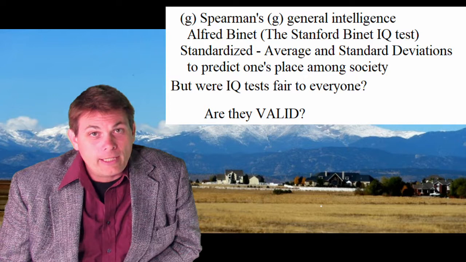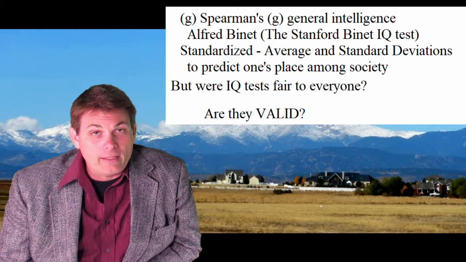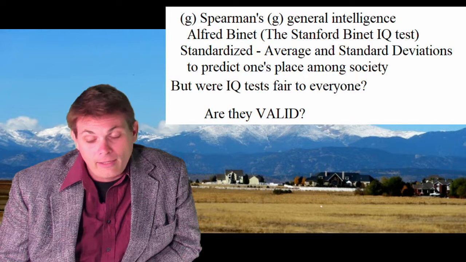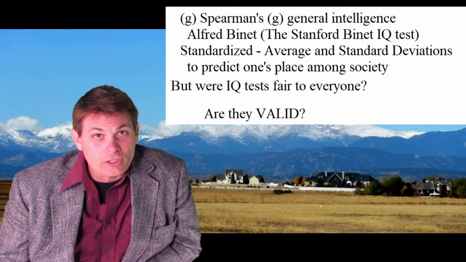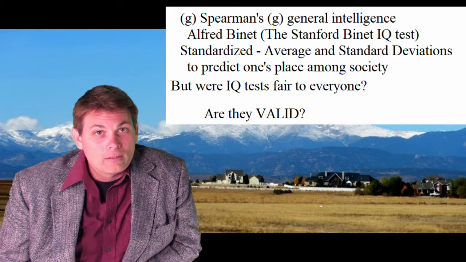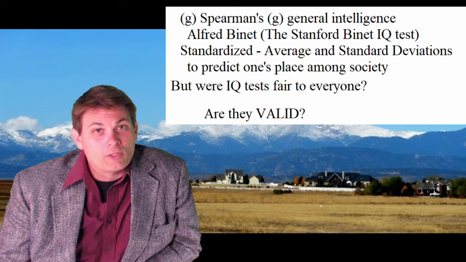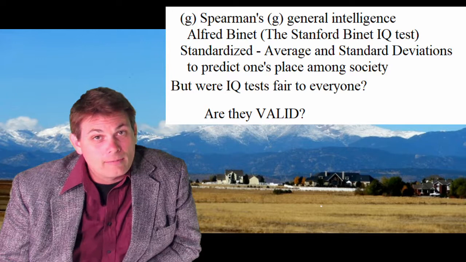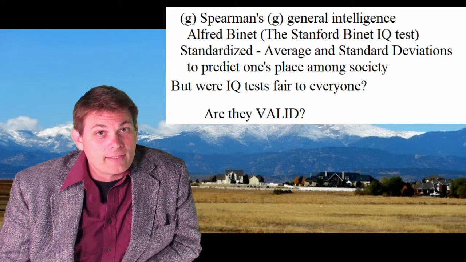What this studied was what we call Spearman's G — little g in brackets — a general intelligence, which means they're studying for one thing. The problem with these intelligence tests is they were not culturally normed. For example, on the test created by Alfred Binet, people in Caucasian cultures would do better than minority cultures because the questions were normed for Caucasian cultures. When they asked questions based on minority cultures, minorities did better on those tests. So since the beginning of IQ tests, there have been arguments about whether those IQ tests are valid.